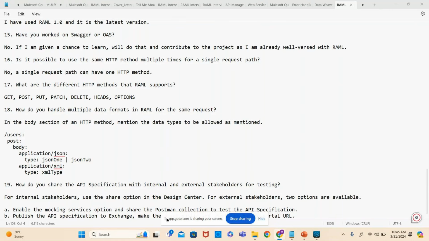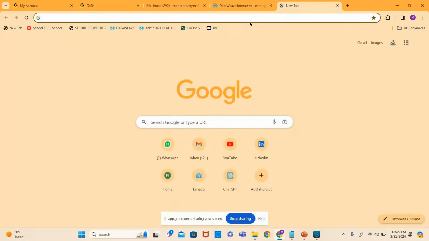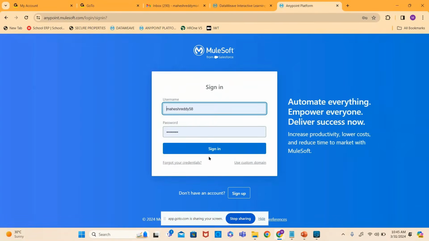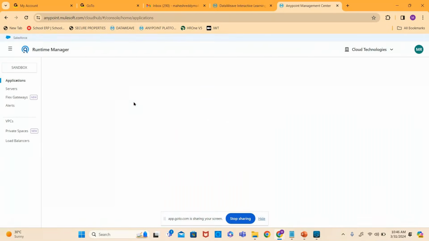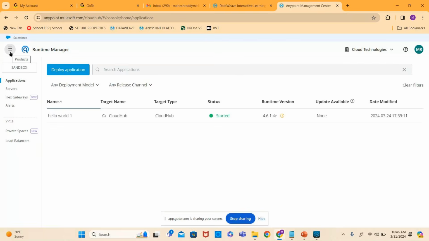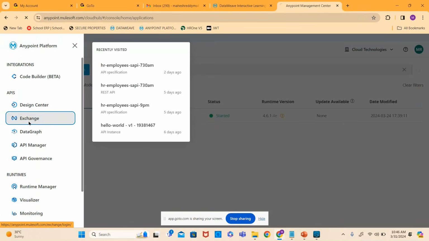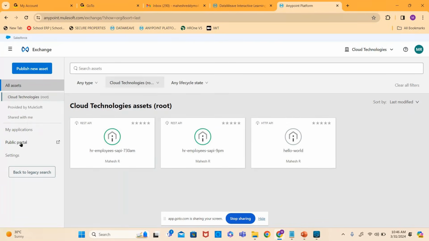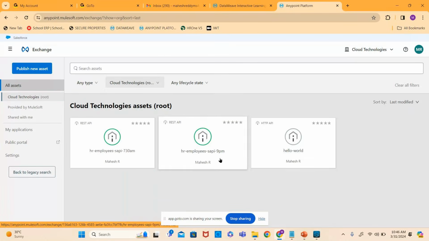Okay, for example, have we discussed this earlier? No, right? Okay. If I go to Exchange, see here you have the public portal. For example, I want this one to be available in the public portal.